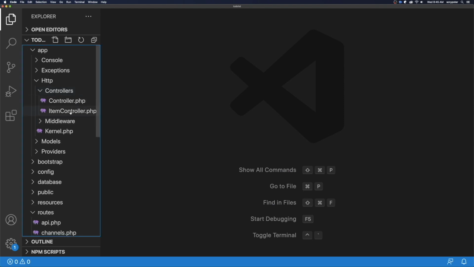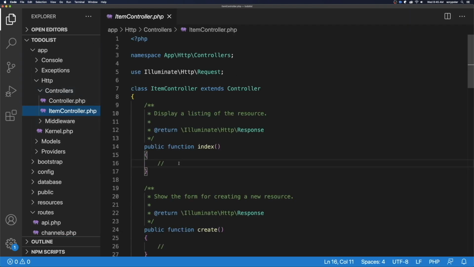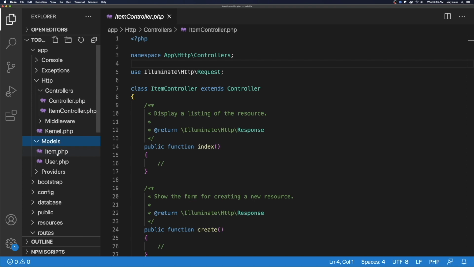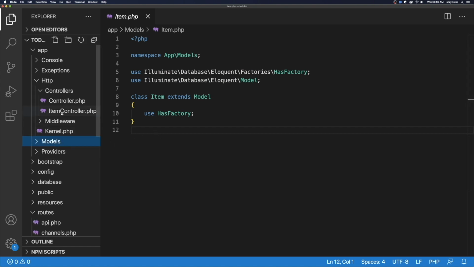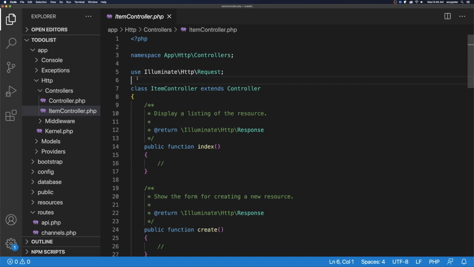We're going to go back up to our item controller, and now we should have some routes that are going to hit these controller functions. Let's go ahead and write our first function. The first thing I want to do is bring in the model. We created the model over here when we used our command, and this item model automatically created this file for us. So now we can use it, and it's going to point to that table in our database. So we'll come over here and let's just add it right here.